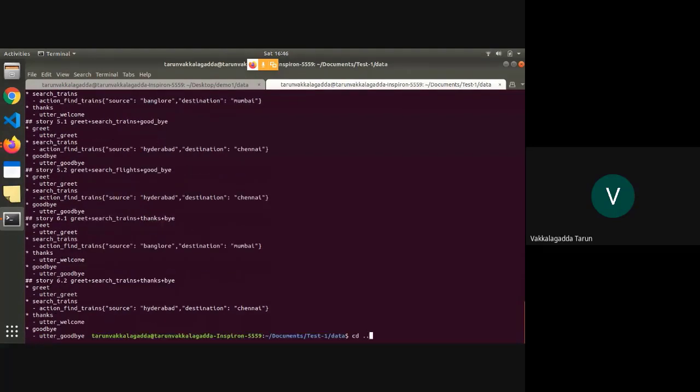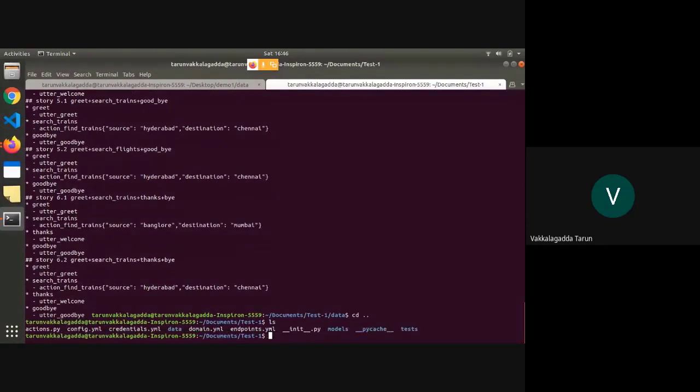Next I'd like to show you the config. The only Python code that we'll be writing will be in actions.py. Apart from that, we won't be using any Python code while using Rasa. That is one of the biggest advantages of Rasa: with machine learning and minimal Python coding, you're able to create a bot that gives proper answers. Models is nothing but the folder where all my trained models will go.